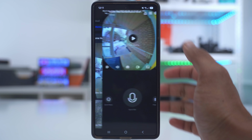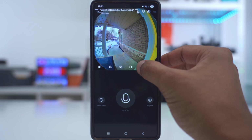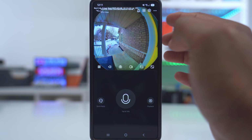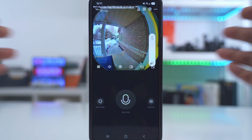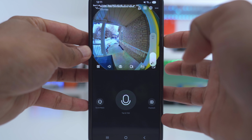So I'll just tap into start live view, and you can see that actually pulls up really quickly, even though it's set to the highest streaming quality. Now from here, I could go ahead and increase the volume just so that I could hear what's going on outside. And you can hear that microphone pickup is really good. I'll just cut that for now.